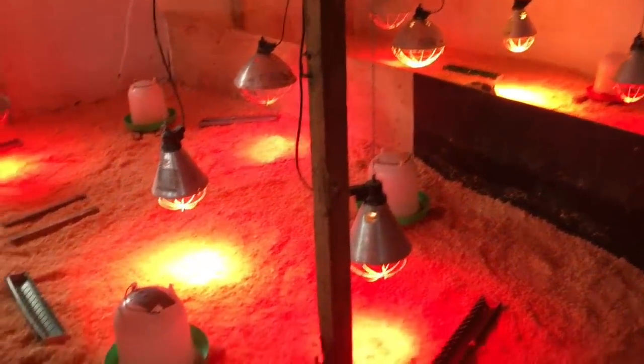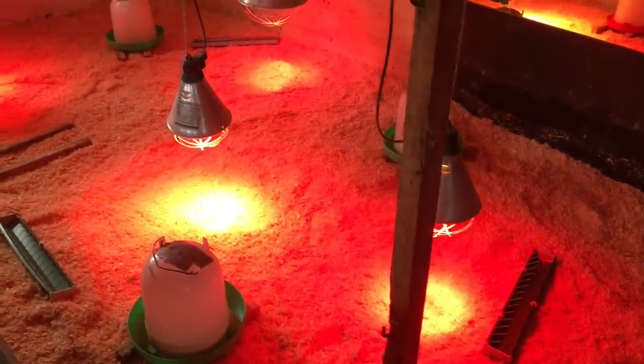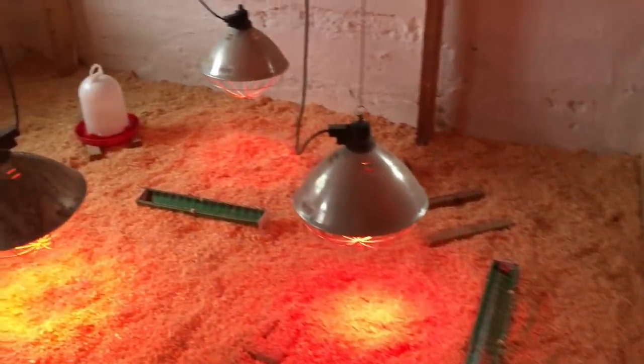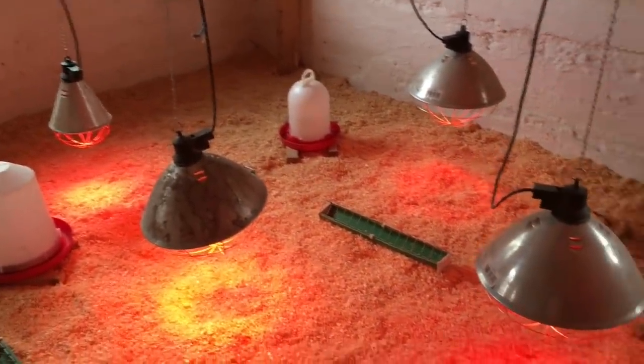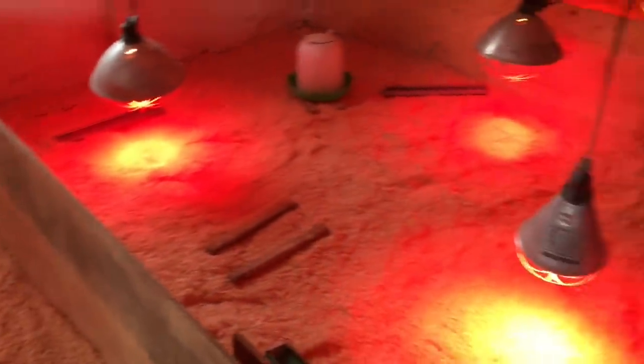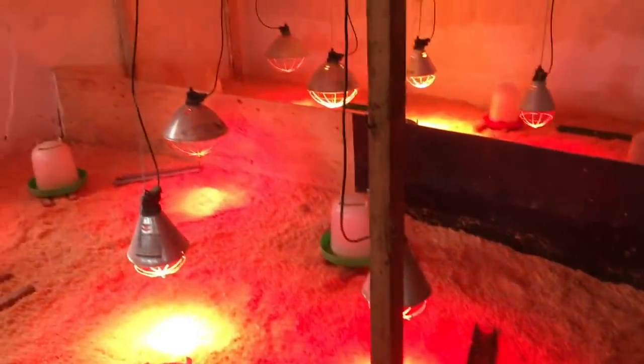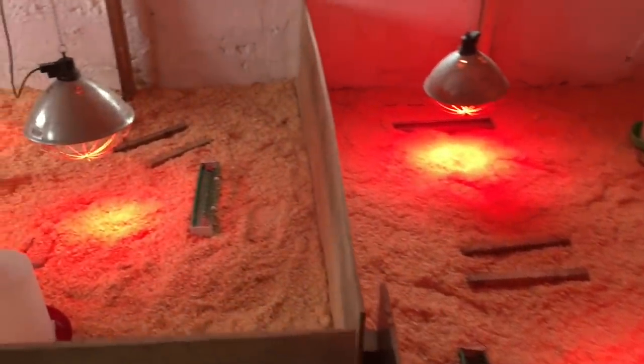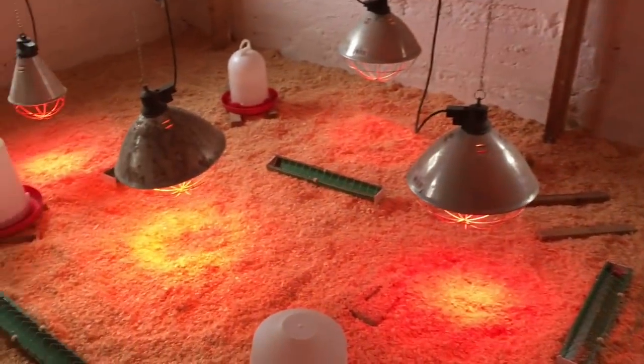Turning the brooder lights on to start to warm this up — chicks come Monday, so a couple of days just to warm it up in here. Temperature's fluctuating a lot at the moment. I'm just going to have three brooder boxes and save the fourth one for turkey chicks. We're doing poults that we'll put out in the barn brooder until they're ready to be out, and then some day old turkey chicks which we'll have in here.